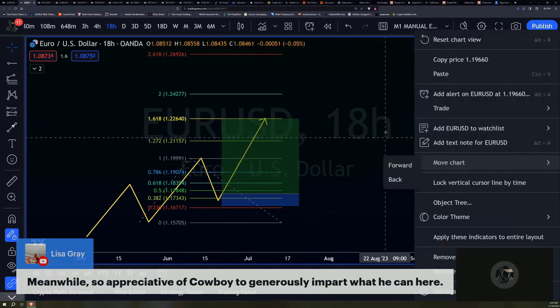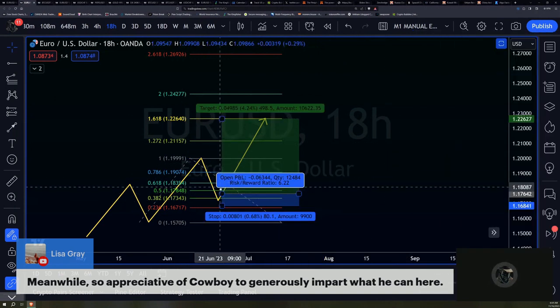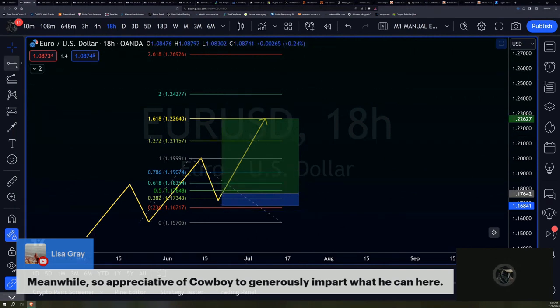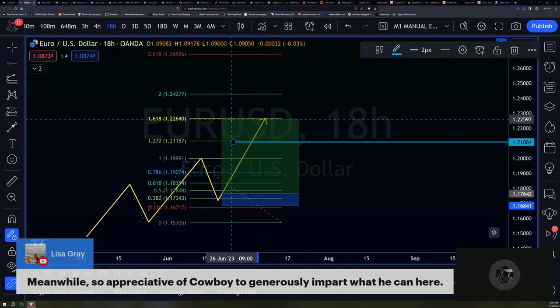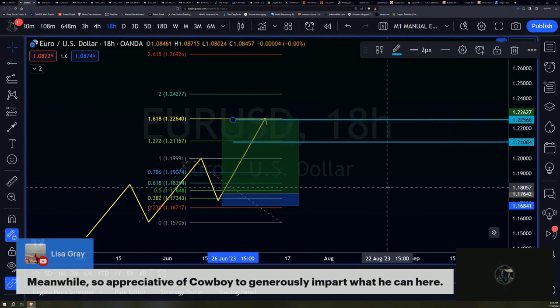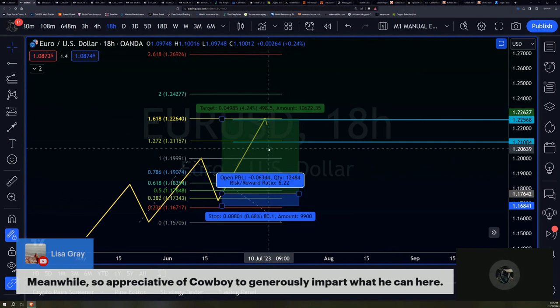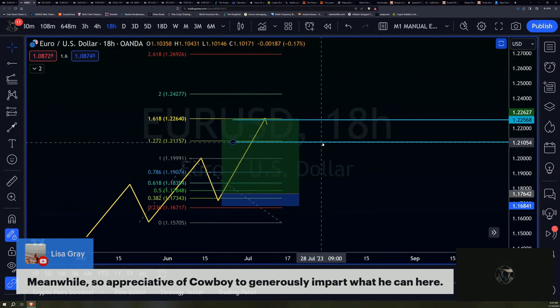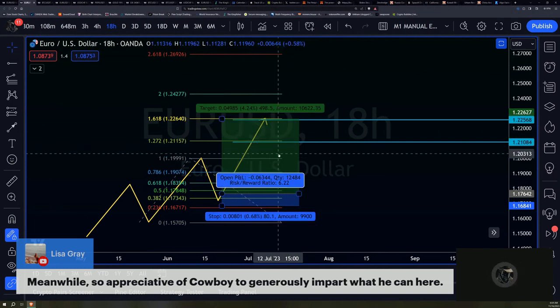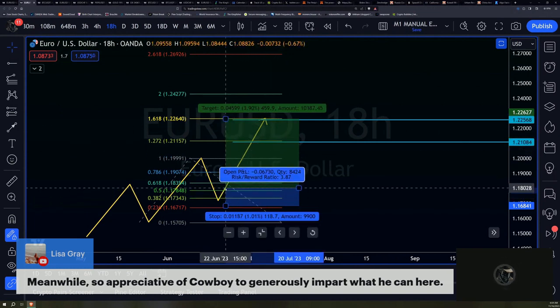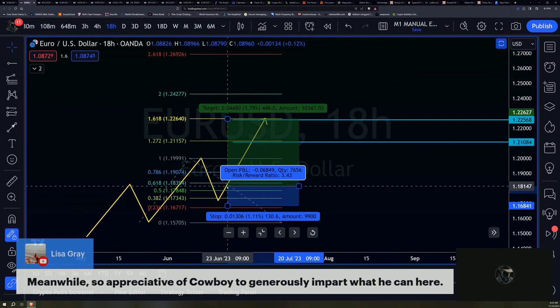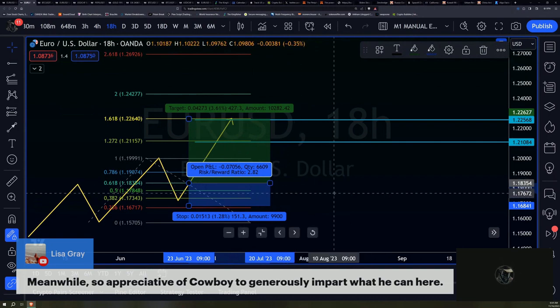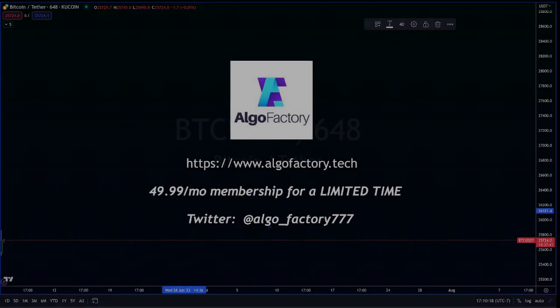And had we gotten in at that reversal time, then we would possibly be able to take some profit off right here at the 1.272, maybe just a little bit before that. And then right before that 1.618, you could take it off at those levels, but I think a lot of people are going to also do that, so I tend to front run them. That being the case, that's a 6-to-1. I mean, it might not be that pretty. Those 6-to-1s are uncommon, but a nice 2-3-to-1 can be done on an extension like that. So this is how that's done.